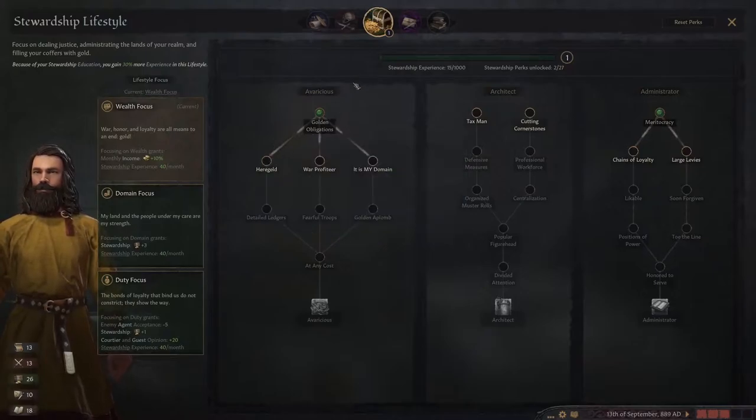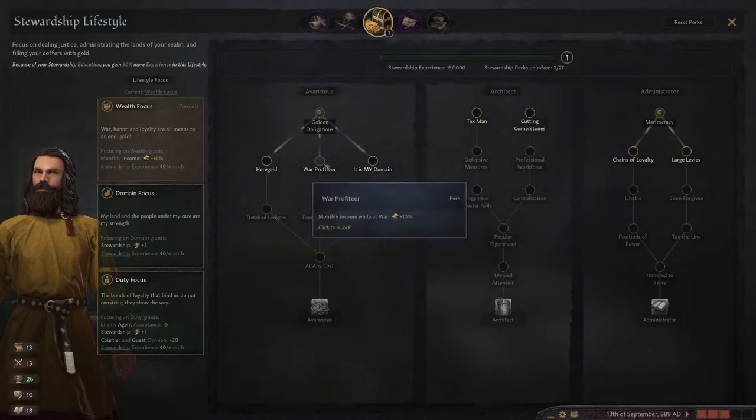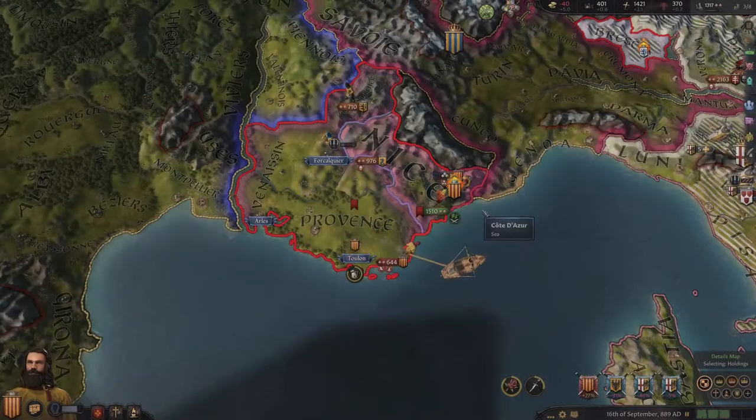So we have another lifestyle perk. We can get more money while at war. Vassal contribution can go up. Hmm. 10% more income while at war?